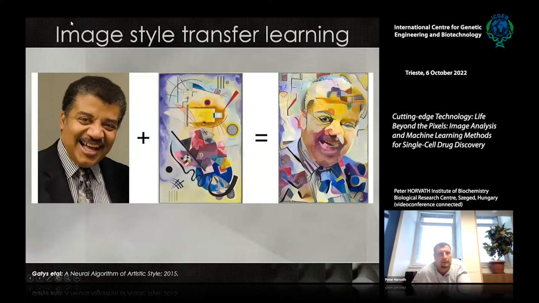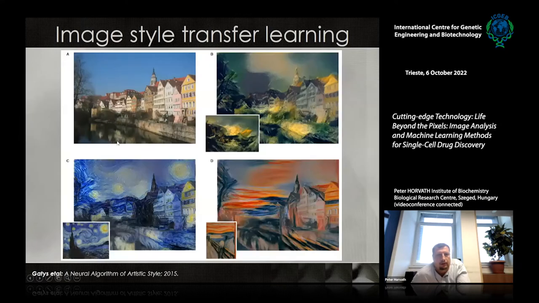And we started to experiment with something called image-type transfer learning. Image-type transfer learning is a deep learning methodology where we have a basis, we have a style, and we can paint that basis with a given style. If I show you this picture here, there is a German city, famous painter's paintings, and then the German city is painted as if by that painter. And look at it, this is crazy interesting. It's really not only color similarity, but even the paintbrush strokes and stuff are copied.